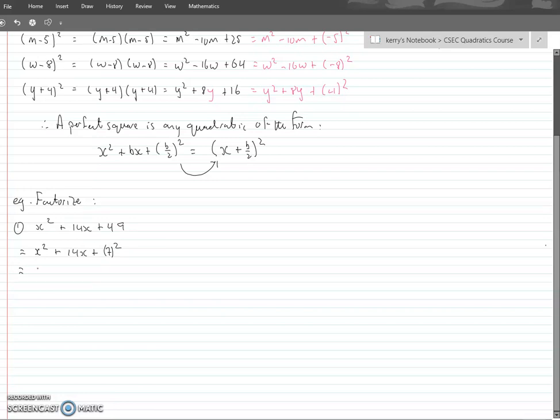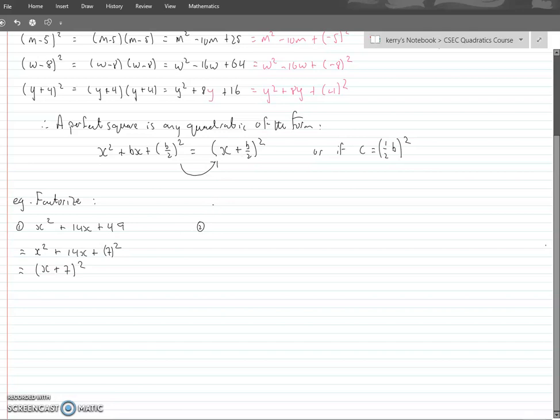So what we could do is we could factorize this straight into the brackets: x plus whatever is a half of b, you put that in the brackets there, squared. Check how fast that was. But again, this is not for all quadratics. This is only for something that you could identify as a perfect square. So how do we know if something is a perfect square? If c is equal to a half of b, squared.